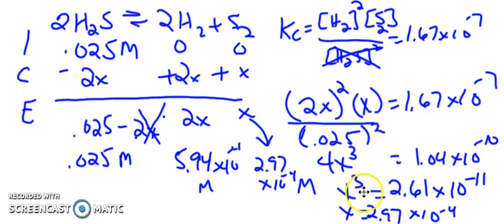Now, what do you do with those values? In your calculator, I didn't show it here on the board, but see if you can do it. So what is 5% of 0.025? So 0.025 times 0.05 is 0.00125. So 5% of this number right here is 0.00125. Well, what do you think? Is that number bigger than my x value?